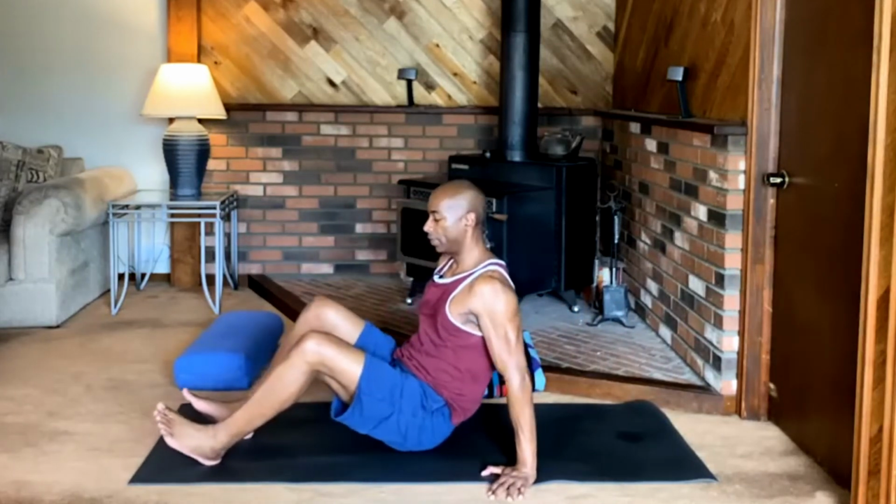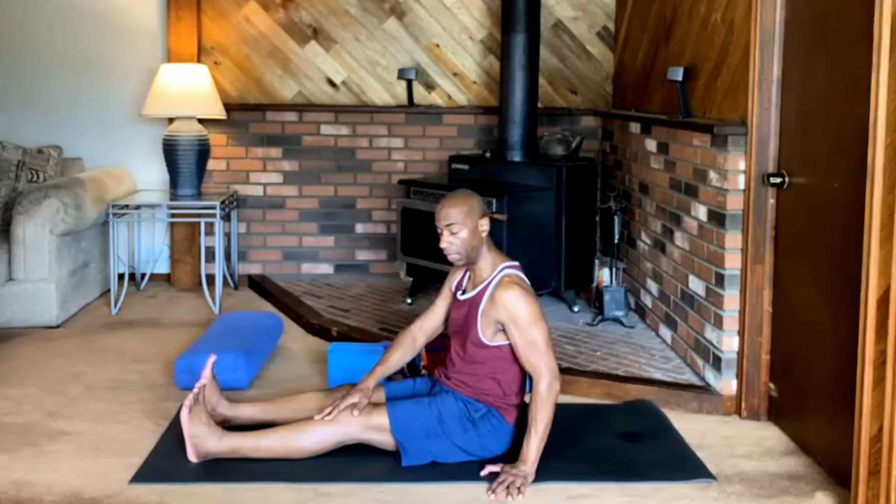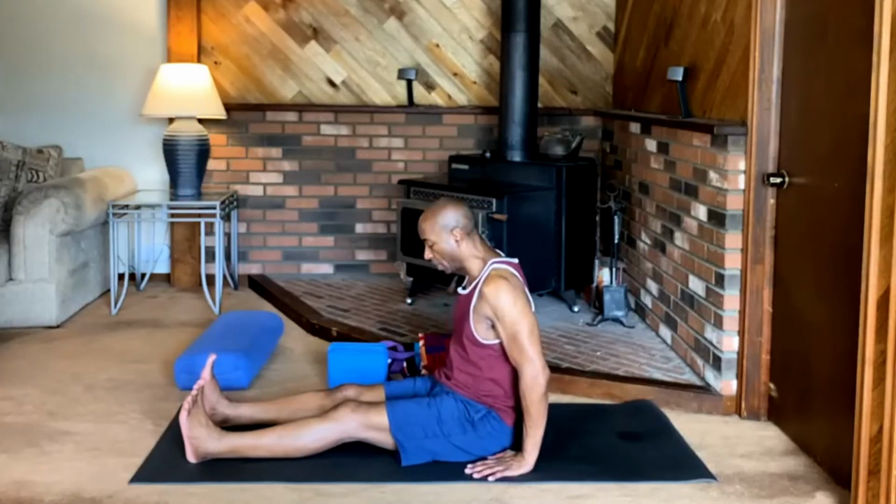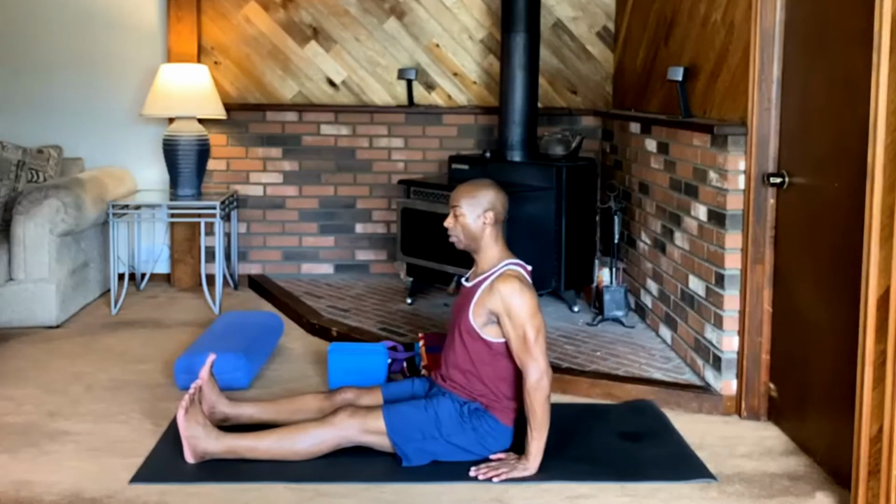Just for a moment, let's sit to extend the legs like this. Flex the feet, kind of like what we just did lying on the floor. Okay? Flex the feet to energize the legs and keep them straight. We also want an extended spine. So here we just use the hands, pressing into the floor by the hips. Push to help extend the spine. So we form this nice 90-degree angle in the body, an L shape. This is called staff pose. So this is a yoga posture.